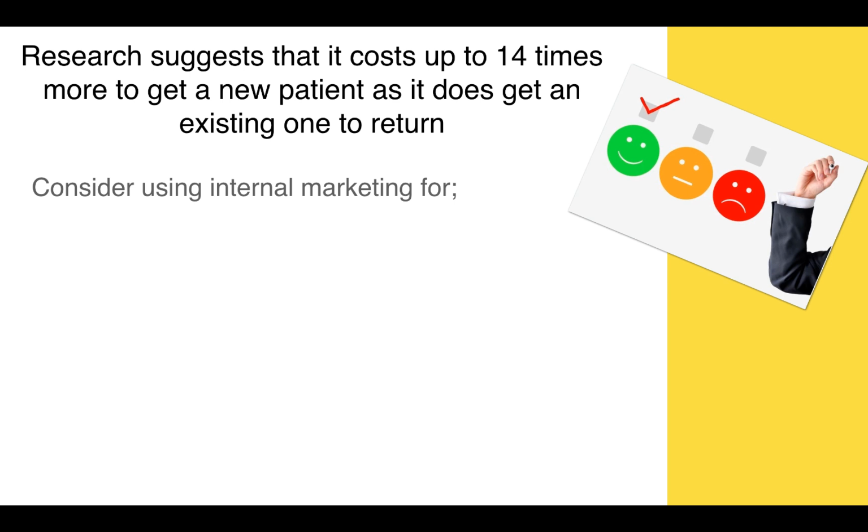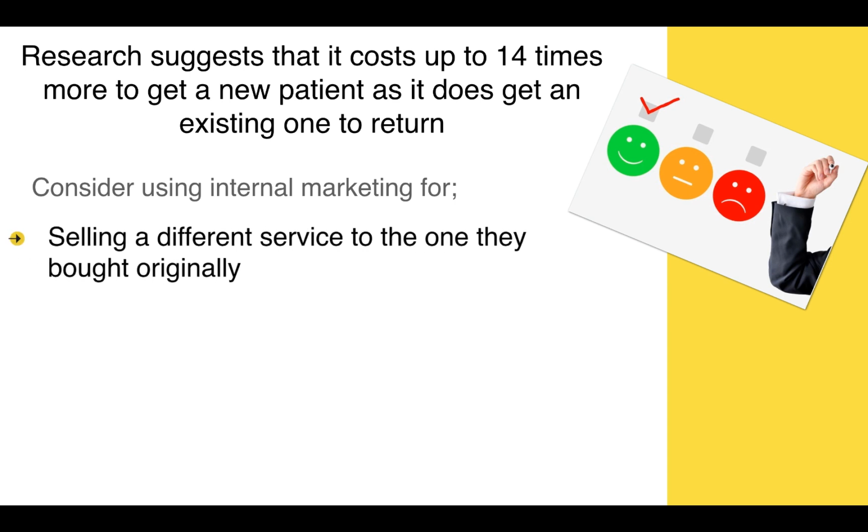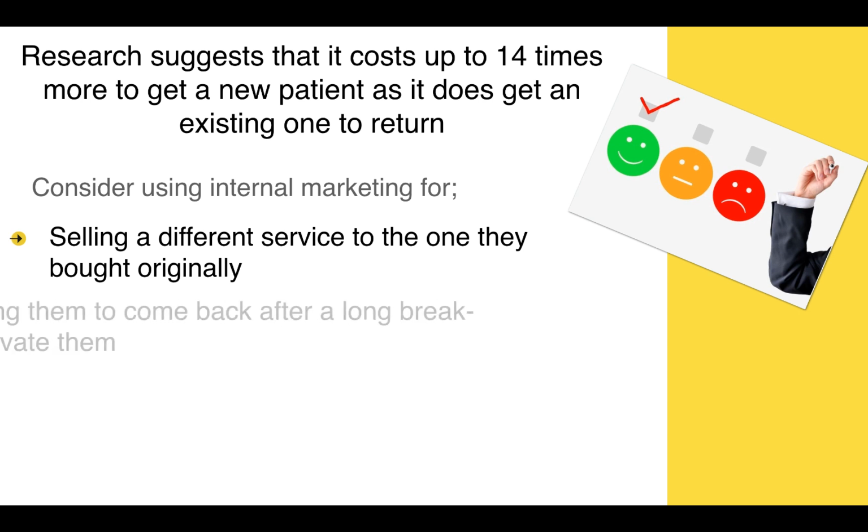So we should consider using internal marketing for selling a different service to one that they originally bought. For example, if you own a physiotherapy clinic and suddenly you want to start selling to them the fact that you also have a masseuse that works in your clinic. Or in my own case, if I was a podiatry clinic and suddenly I wanted to open a physiotherapy service, I can go back to the patients that I already know, and I have done exactly that.